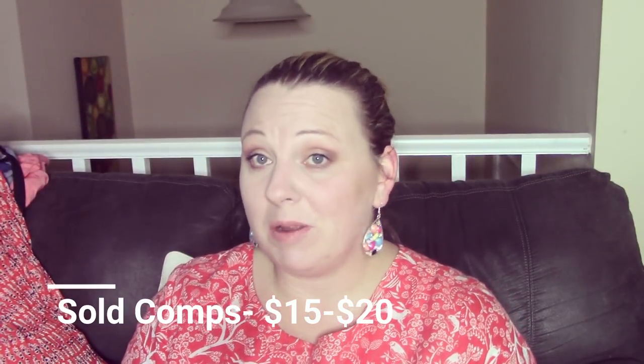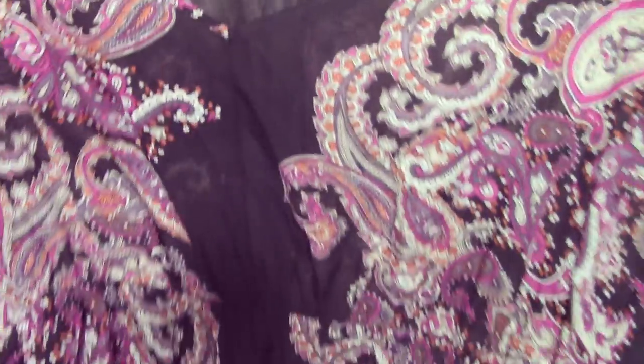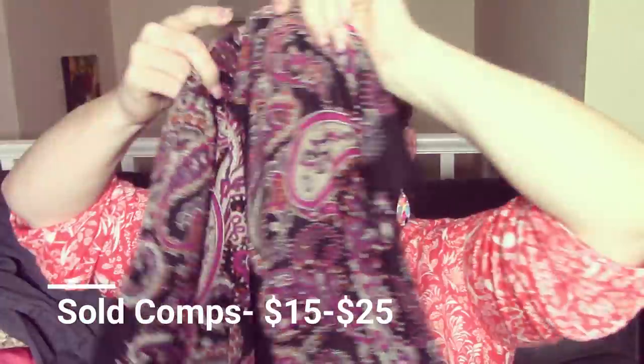This is a Nike top. These are a pair of Victoria's Secret extra small pajama pants. This is just a hoodie that says Boston — I figured some people like to DIY these things, so I went ahead and got it. This is a Torrid — I think it's an older Torrid — just a cute little chiffon top. This is mine, it's a tablecloth. This is also mine — it's an In Focus Women's cute little dress, which I think I'm going to keep for myself.